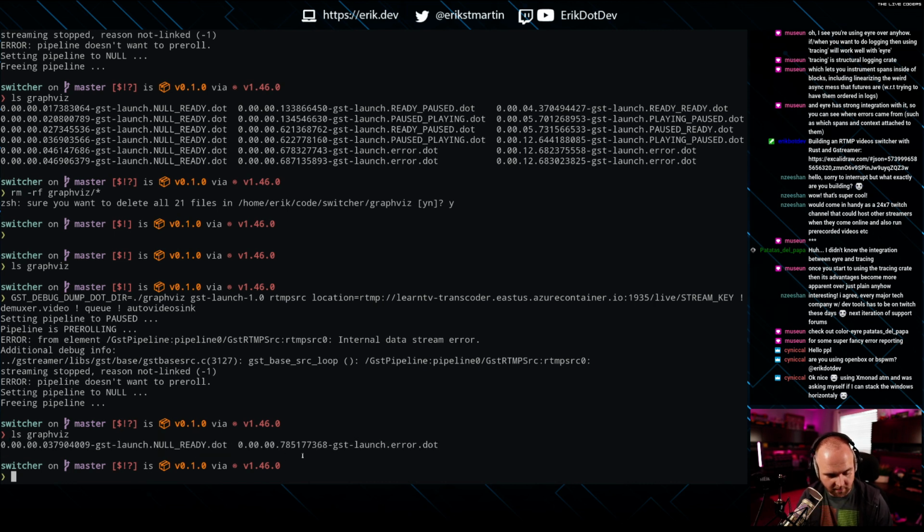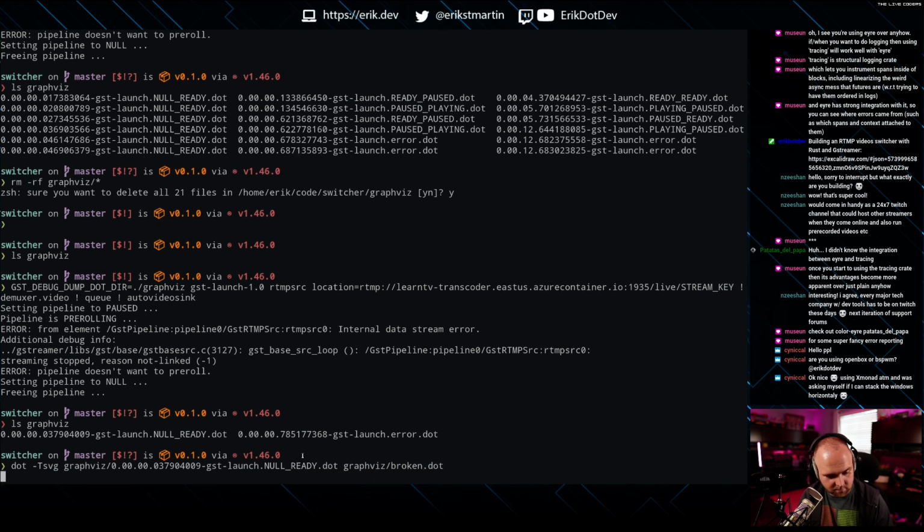All right, let's look at that. Dot minus T SVG, graph is... broken. Nope.